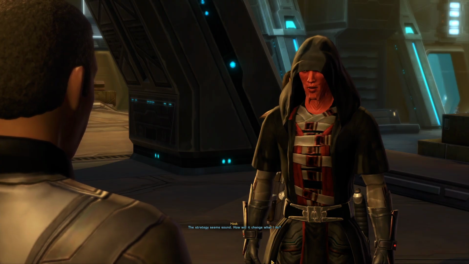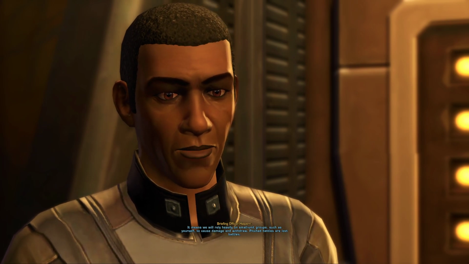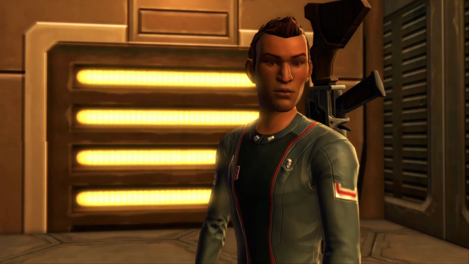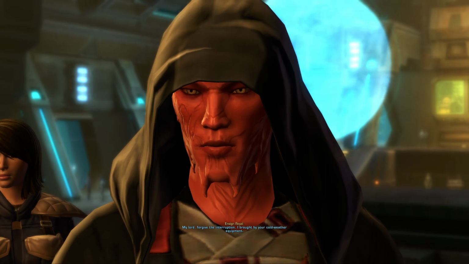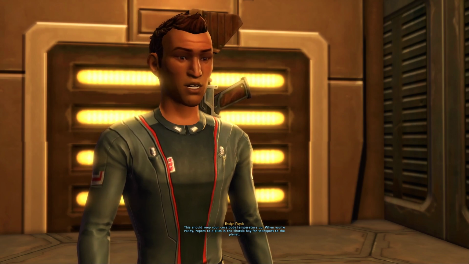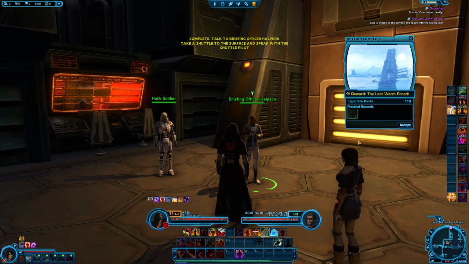The strategy seems sound. How will it change what I do? It means we will rely heavily on small unit groups, such as yourself, to cause damage and withdraw. Pitched battles are lost battles. My lord, forgive the interruption. I brought your cold weather equipment. We were just finishing, Ensign. This should keep your core body temperature up. When you're ready, report to a pilot in the shuttle bay for transport to the planet. Colonel Vanis at Dorn Base will be waiting for you. Good luck down there.